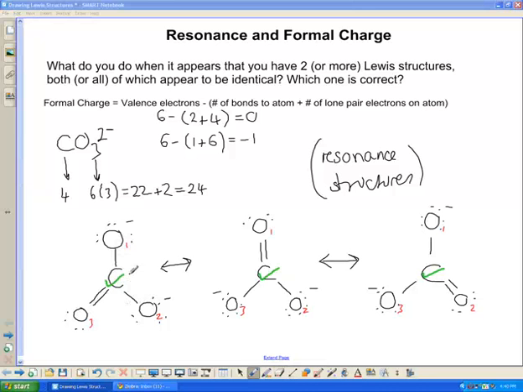So if you were to analyze this ion and you were to observe the length of each of these bonds, you would not see 2 single bonds and 1 double bond. What you would see would be 3 bonds that are all the same length, which have a bond length between a single and a double bond. Because the actual structure, the so-called resonance hybrid, lies between each of those 3.